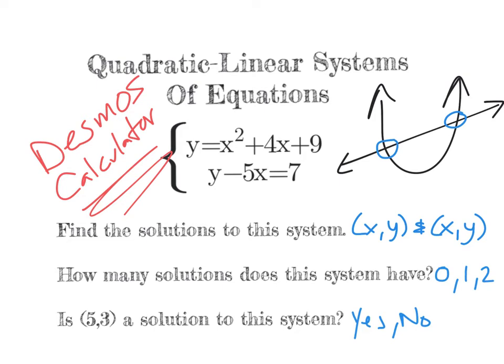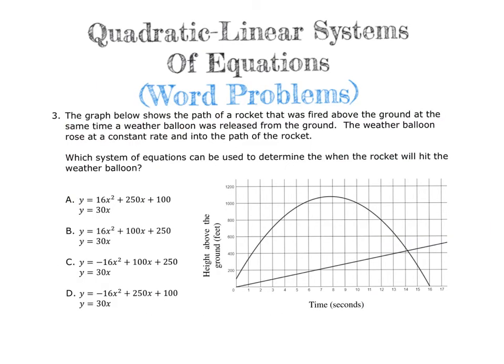Okay? All right, now that we spoke about this, I want to talk about how this belongs in the real world. This is when we started talking about the word problems. What we're doing here is working backwards. Given this picture, can we determine which system of equations gave us that picture? You can always graph A, B, C, and D in Desmos and see which one best matches, or we can figure out what some of these equations can expect.